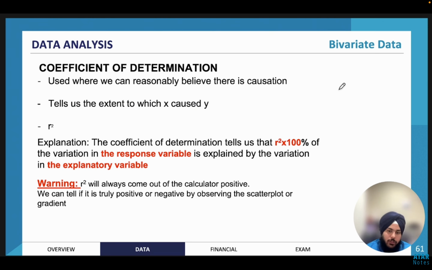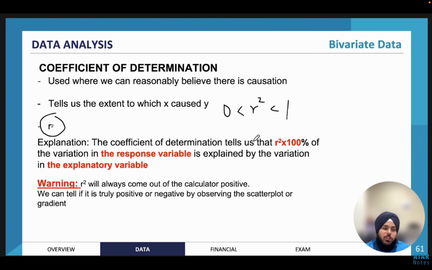Okay, so now we'll move on to the coefficient of determination. The coefficient of determination is literally just R squared. So whatever the Pearson's correlation coefficient was, it's just going to be that squared. Because the r value is being squared, the R squared value is always going to be positive, and it's always going to be between 0 and +1. It's not going to be greater than that.